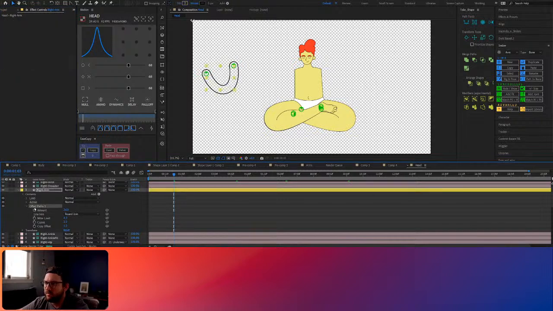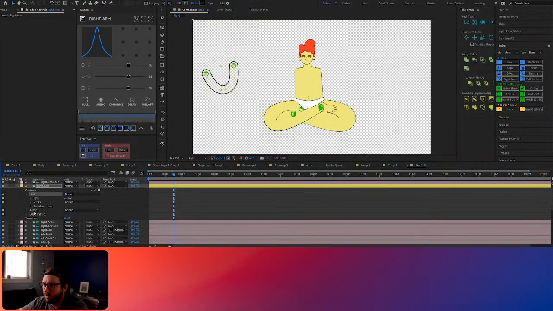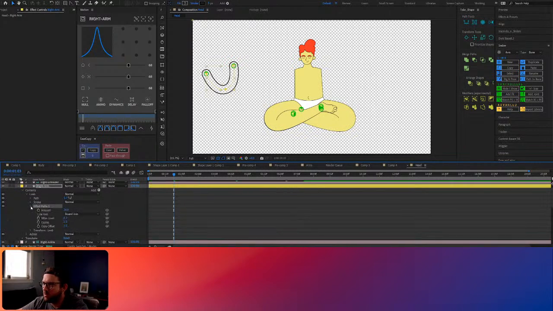You add the offset outside of the shape group. I think if you add it inside the shape group, maybe it still works the same way. Yeah, it looks like it does. Ooh, that's kind of weird.